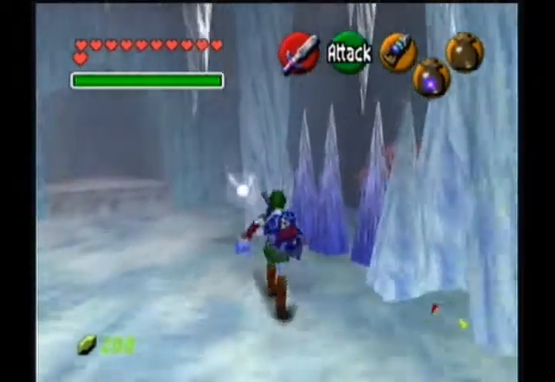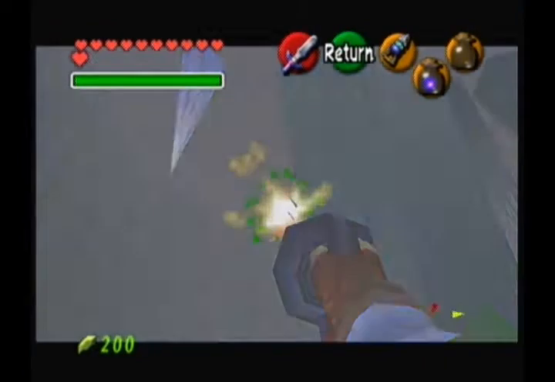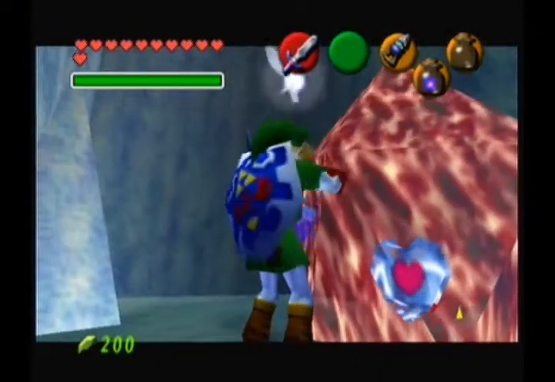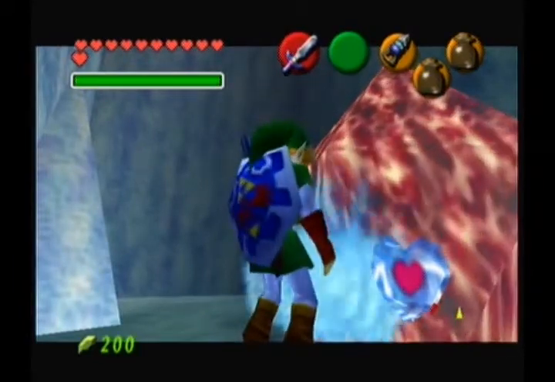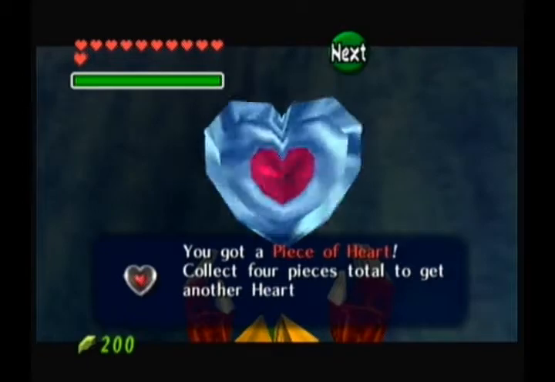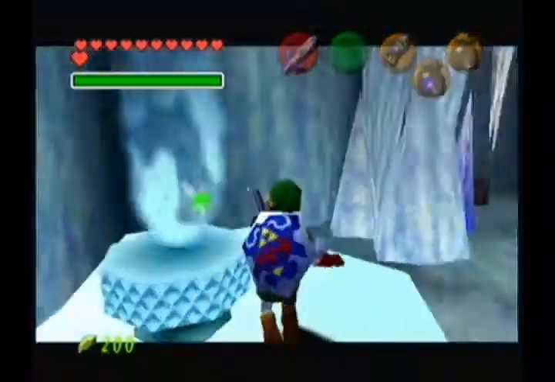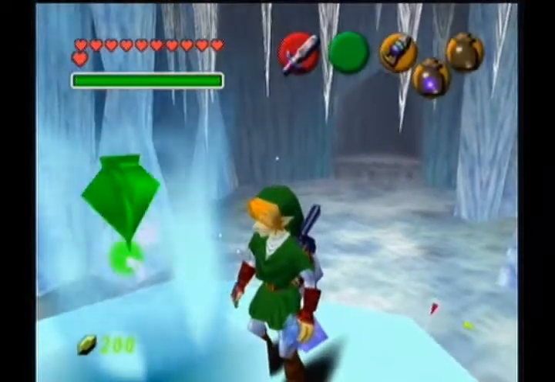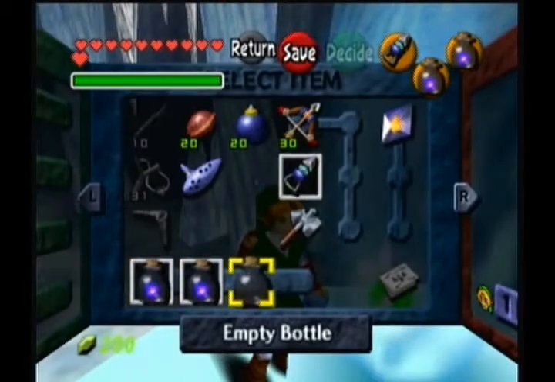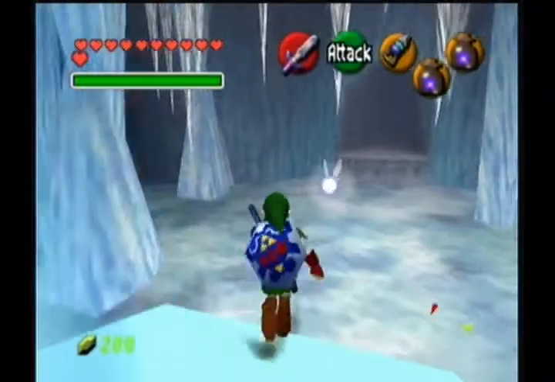Okay. I'm gonna come over here. We got two awesome items. A gold skulltula right there, and a piece of heart. Yay. Okay, now, time to fill up the bottles again. I got one more, I do believe. Yep. Alright, now we got that, let's get the fuck out of here.